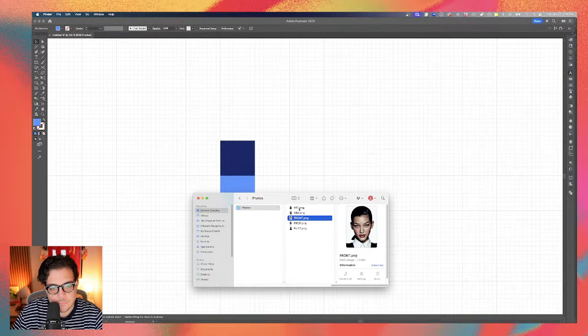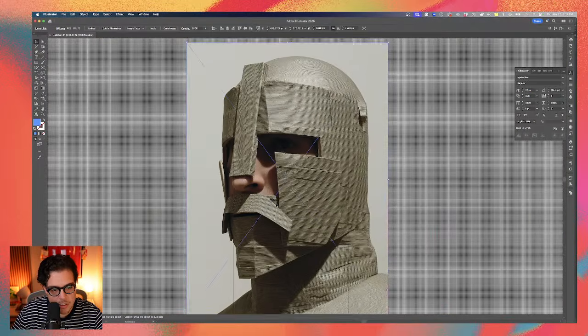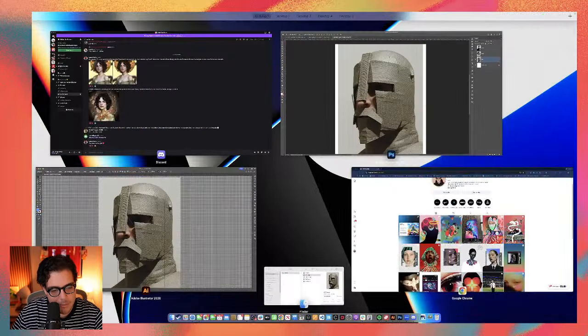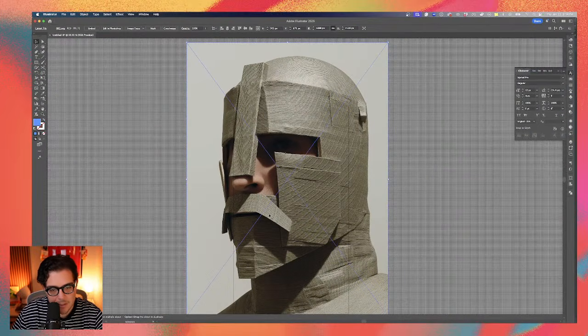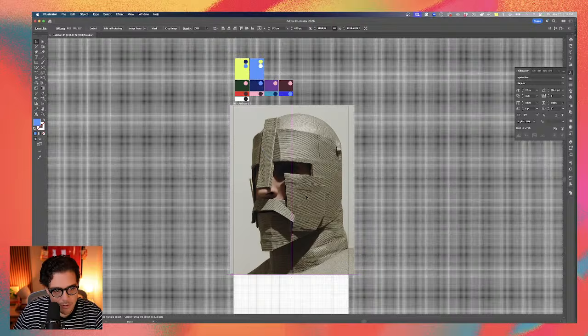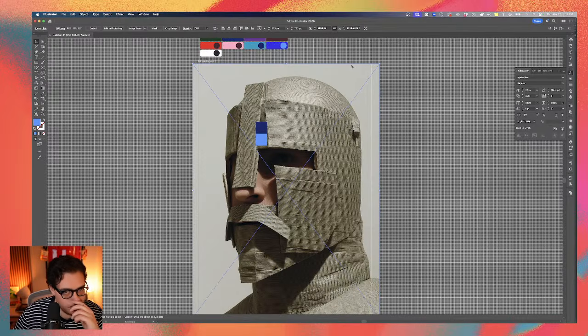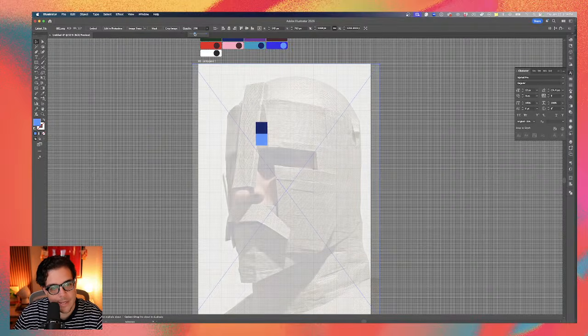Illustrator as well. Last week, somebody asked me how I like to set up my computer so I can jump between softwares like I do here. I just have a hot corner that makes it to where I can see all my screens, and that's probably the easiest way to jump from one software to the other, especially when using Illustrator and Photoshop at the same time. So yeah, this is what I mean. Probably adding this photo into the back here as a reference.